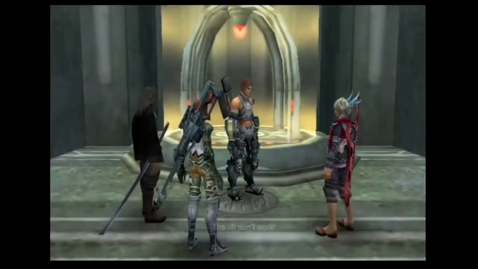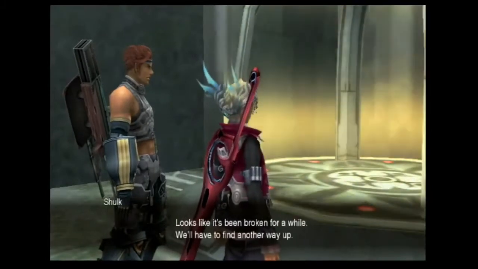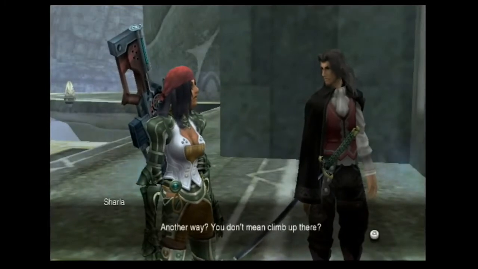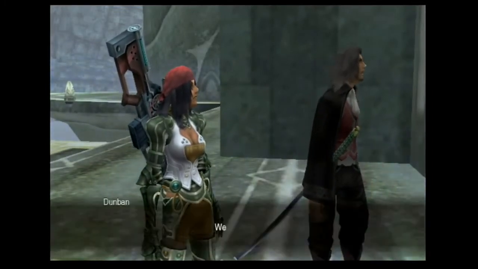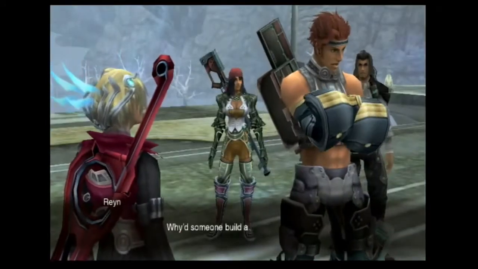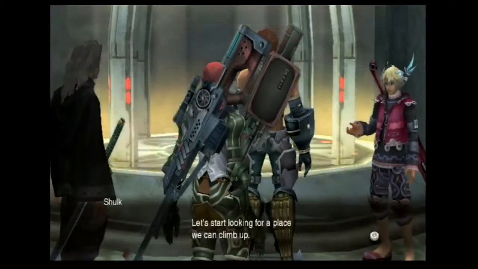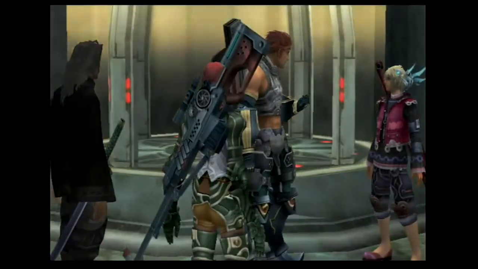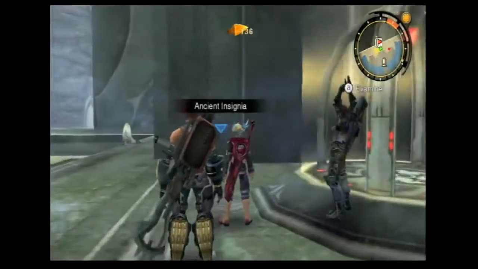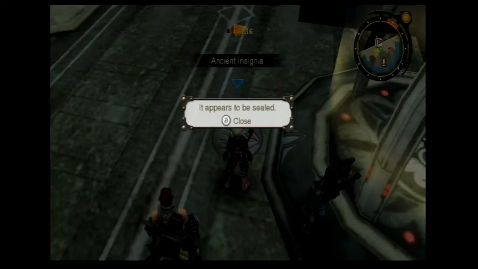The lift don't work. Looks like it's been broken for a while. We'll have to find another way up. Another way? You don't mean climb up there? We may have to. Come on, you can't be serious. Why'd someone build a lift that don't work? No complaining. Let's start looking for a place we can climb up. Or you could try and fix the lift, that might be faster. And safer. Oh look, ancient insignia. Perhaps we should examine this. It appears to have been sealed.